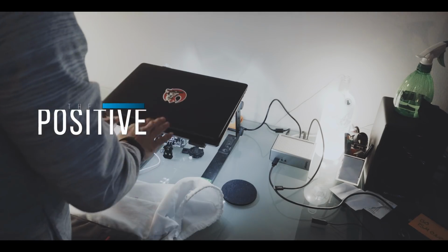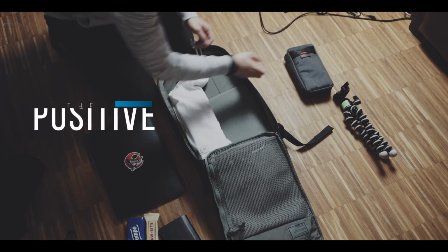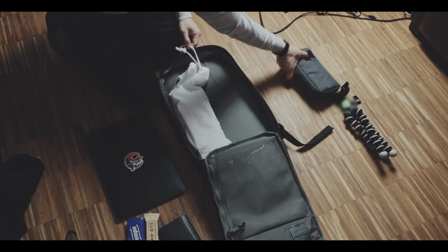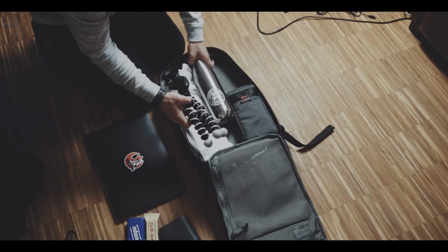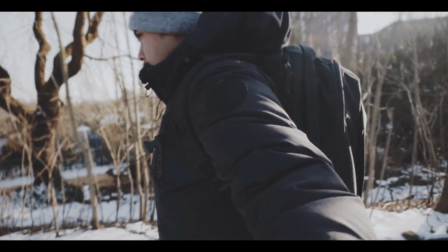So I used this bag a lot for work. My daily loadout consisted of my mechanical keyboard, which is made out of aluminium by the way and does have some weight to it, this zigzag pouch with my charger and Logitech mouse, a Gorilla Pod for my camera, this big aluminium bottle and my MacBook Pro. Not really shown are my extended EDC and some small items like snacks and a notebook. So overall pretty much stuff. With this stuff the bag weighs around, I would say, about 10 kilos.